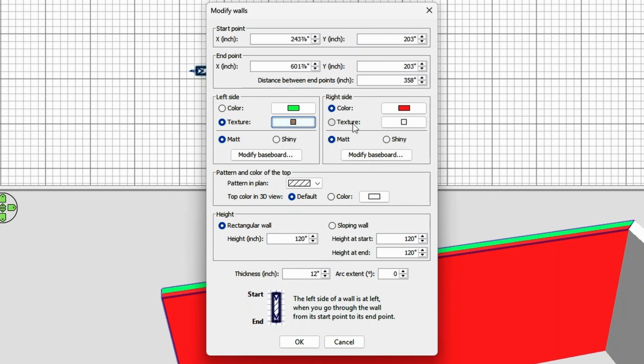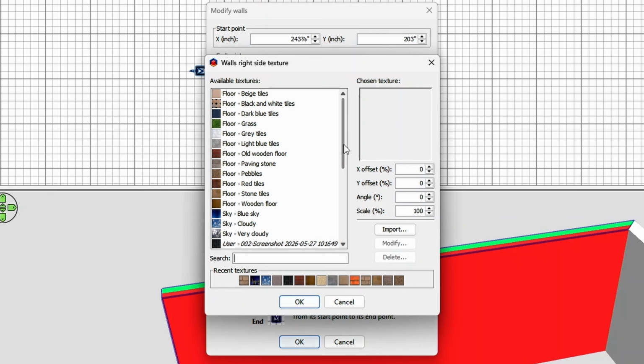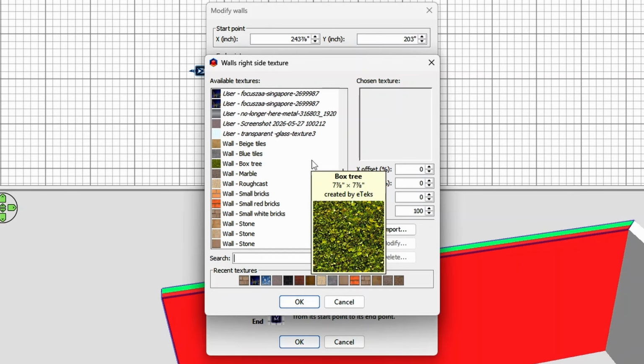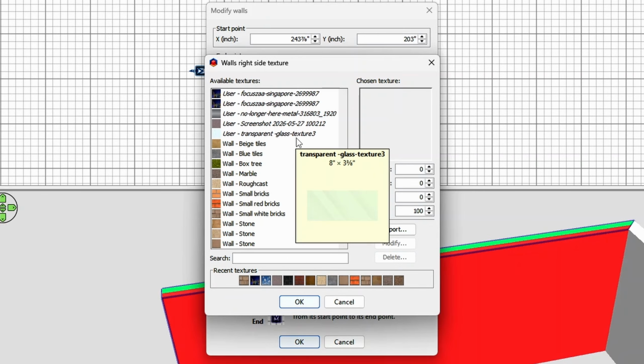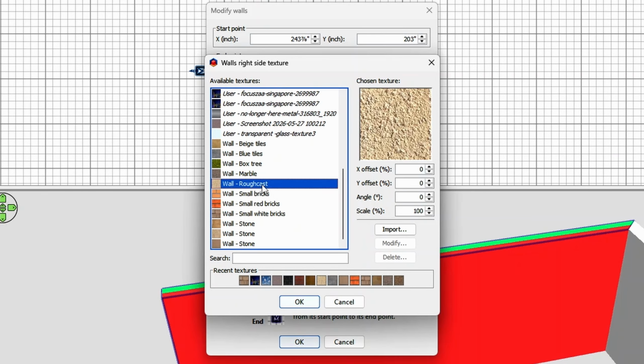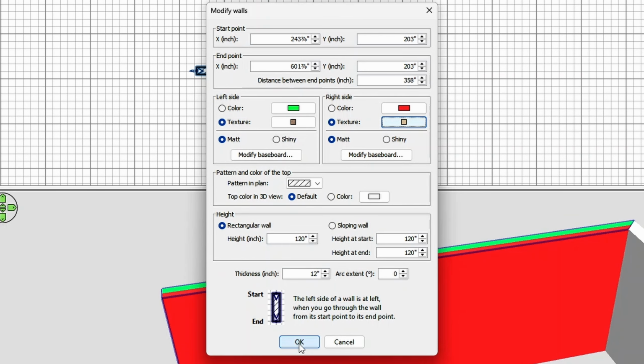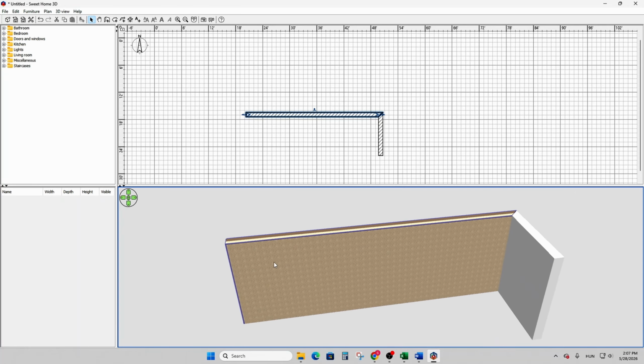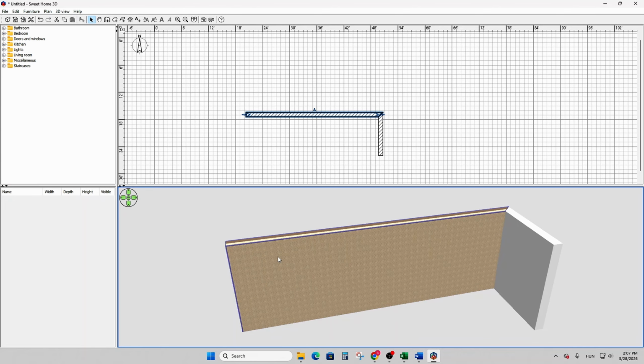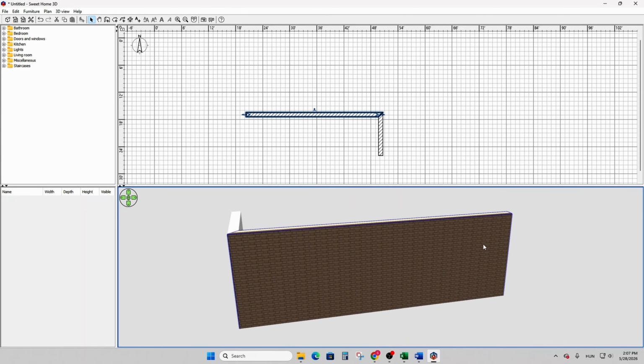To add the texture to the right side of your wall, select texture in this section, then click on this button here. Then scroll down again and select the roughcast material here. Then click OK again. Once it's done, click OK. And that's it, the new textures have been added to your wall.